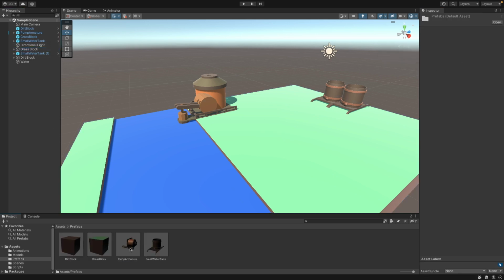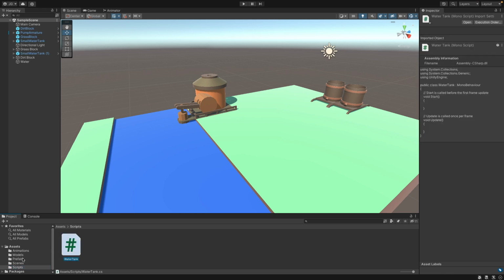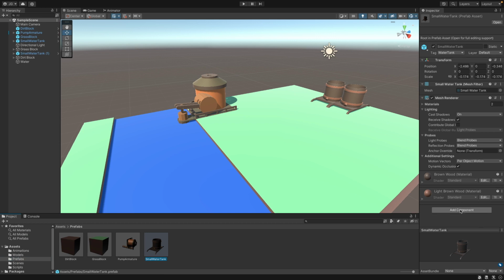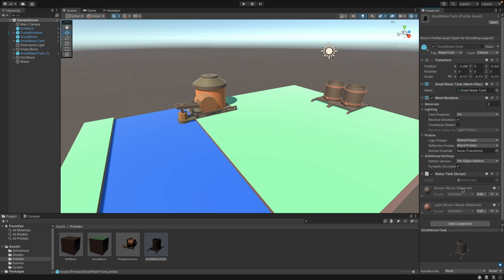Now I'm going to go to scripts, then small water tank, and add in my script WaterTank. Whatever size you want, it doesn't even have to be a small water tank, it can be anything really, as long as it has a water tank tag and script, then it's okay. You can set the min and max on the water tank, etc. Anyway, I'll see you in Visual Studio Code, opening our WaterTank script.